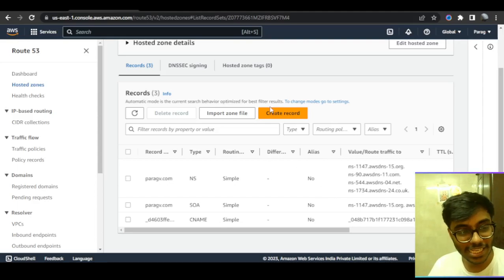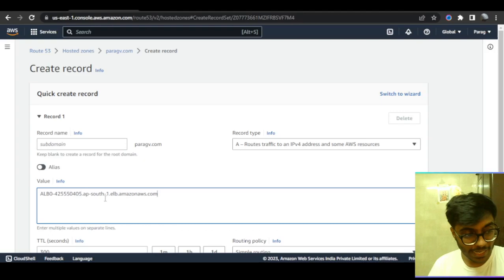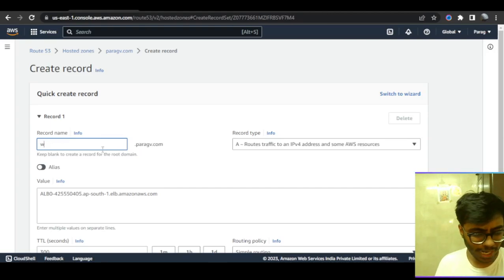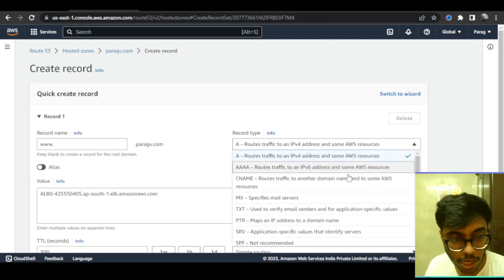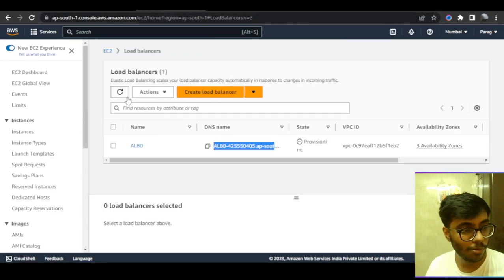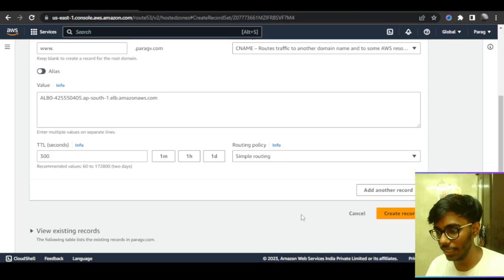So I will add a CNAME record really quickly. The address that we want to go to is this, right? This is the address we want to go to. But we want paragvi.com to go to? No, I don't want the primary domain name to go to this. I'll just put www.paragvi.com to go to this place. And the record is a CNAME record, right? Just create this. Let me just check if the load balancer has been created. It is active. So we have created the CNAME record. We just wait.